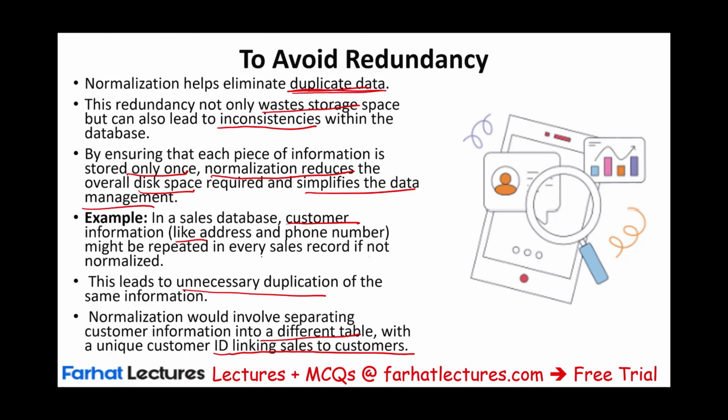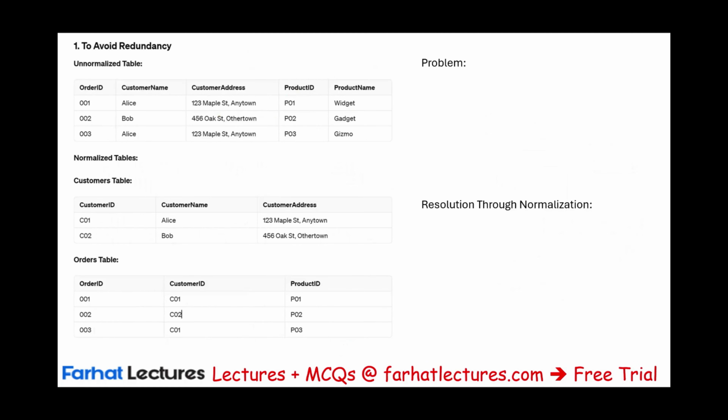Let me show you an example, but I want you to use your imagination. I'm going to assume that you are familiar, or not familiar, but know a little bit about databases, what a database would look like, a field, a row, a column, and so on and so forth. So this is an unnormalized table. This is what I'm going to call, in quotes, a problem or an issue.